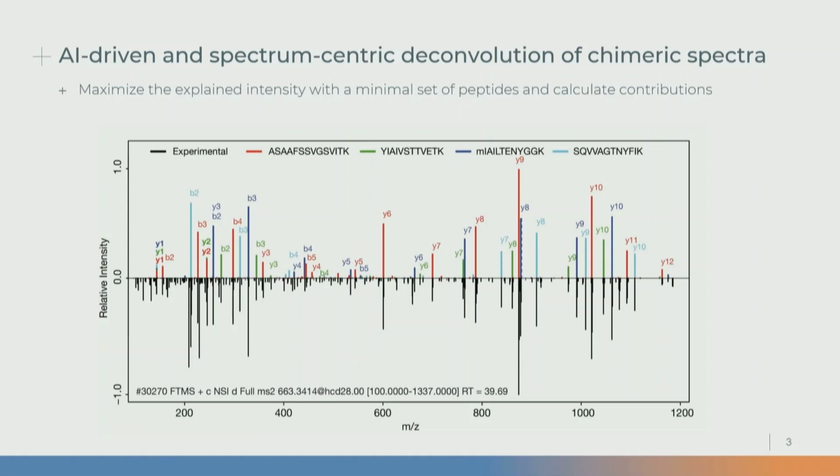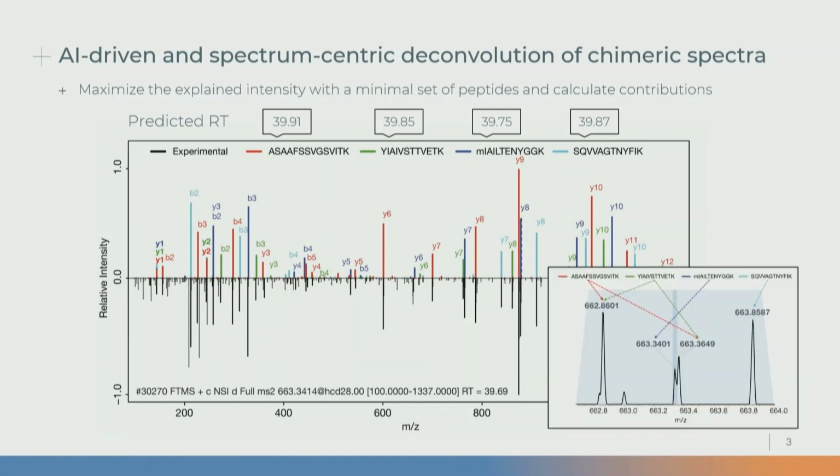And since I mentioned we are doing that AI-driven, we predict 2 things. One is the fragment ion intensities, and we predict retention times. And as you can see here, the fragment ion intensities on top of the x-axis correspond very well to the experimental fragment ion intensities below the x-axis. But if we now focus on the retention times, those suggest that those 4 peptides co-elute. And if we look in the isolation window at MS1 level for that particular MS2 scan, we see that all of these precursors are actually present.